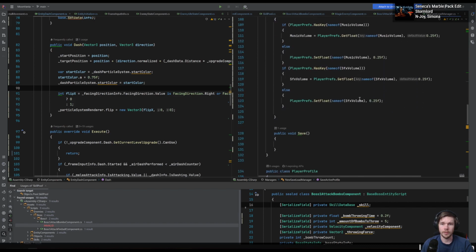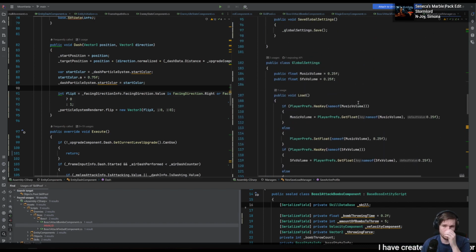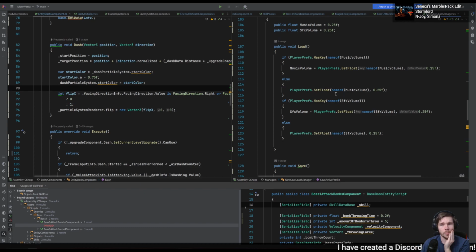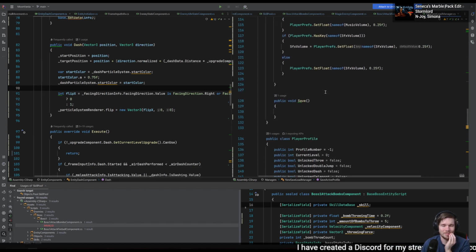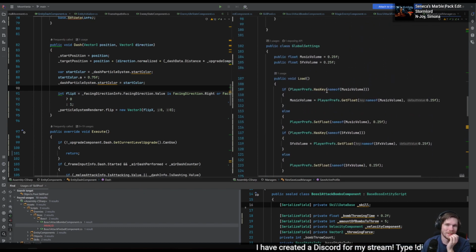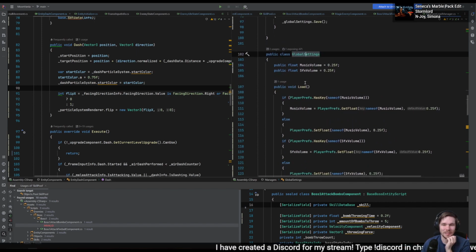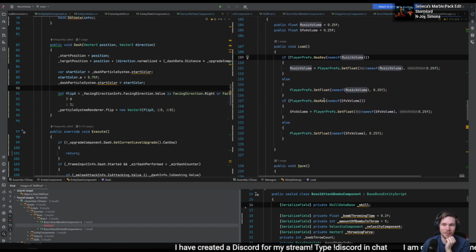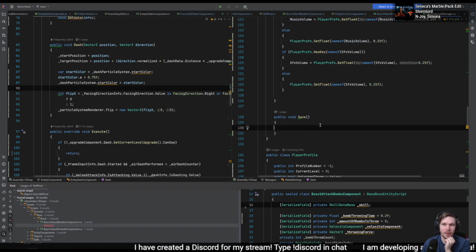Alright, we see profiles, we're not saving. No, we have global settings. I just saw the global settings load. Yeah, we're getting the keys, setting the float. Yeah. Save nothing.